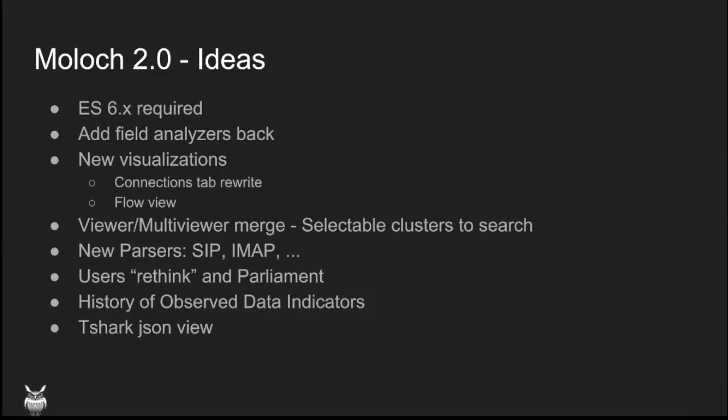One of the coolest things I would like to do if we have time is a T-Shark JSON view. So right now, when you spin open a session and you see the actual packet data, wouldn't it be awesome if you could click a button and say, show me the T-Shark view, and it would show all the packets, and it would show how T-Shark decodes it. If you've ever seen, what's the Wireshark cloud thing? CloudShark, maybe? Is that what it's called? If you've seen CloudShark, that's basically what it's doing. If you've seen, there's some other ones out there that's doing something very similar.